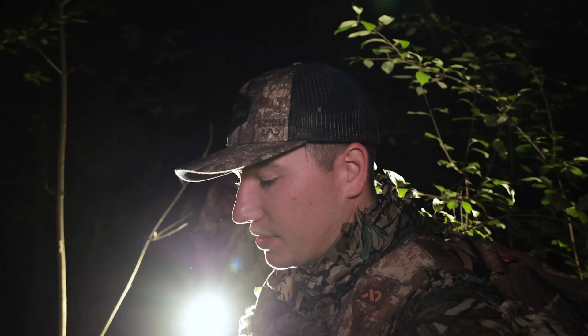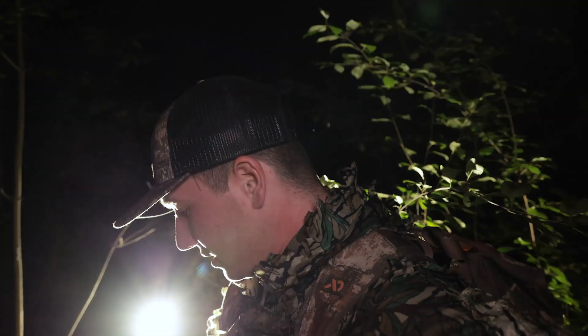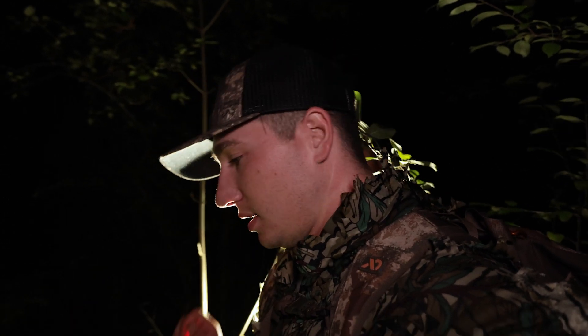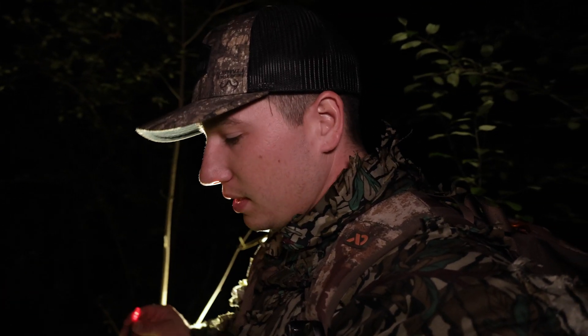Probably an hour after the shot, I had my good buddy Dylan come out to help hold a light. We took up the trail and we got really good blood. I'm feeling really confident about it and I'm almost positive I heard her go down. We're going to take our time and move slow just in case. I haven't found my arrow yet — I don't think I got a pass-through, or if I did, I just didn't see it. But we got Luminoks on and we've got really good blood, so we're going to keep following it.